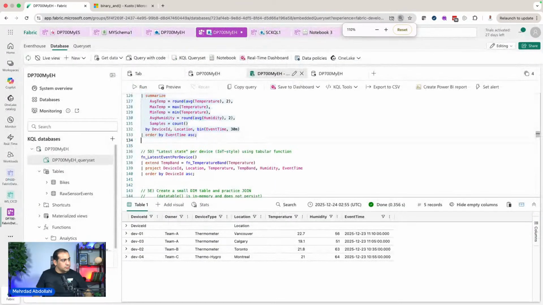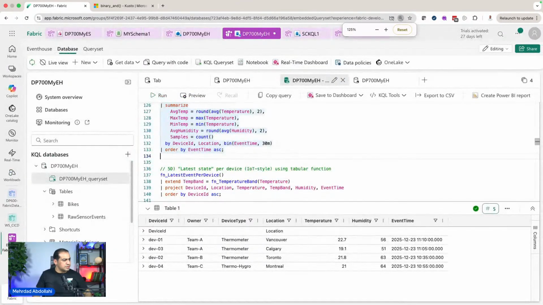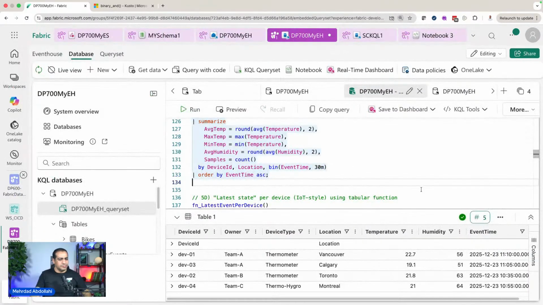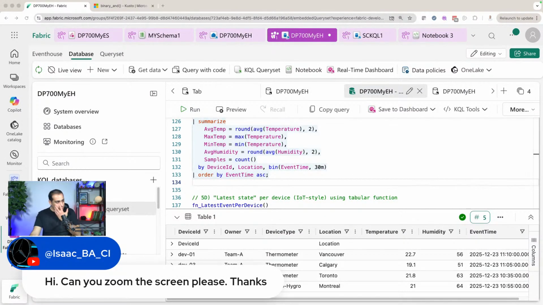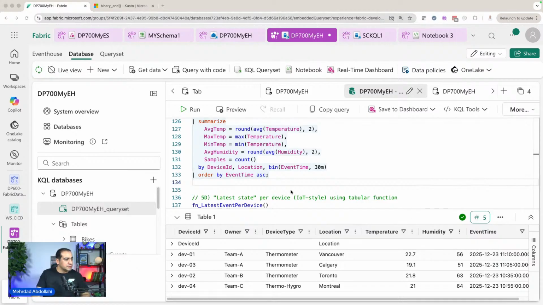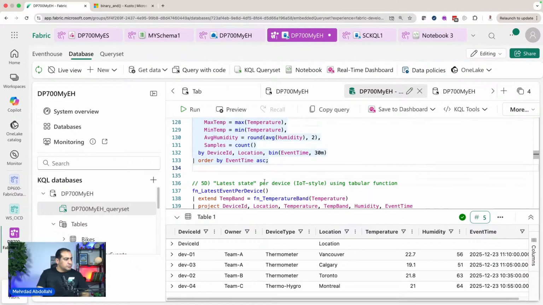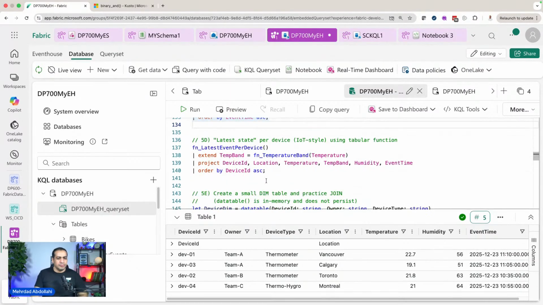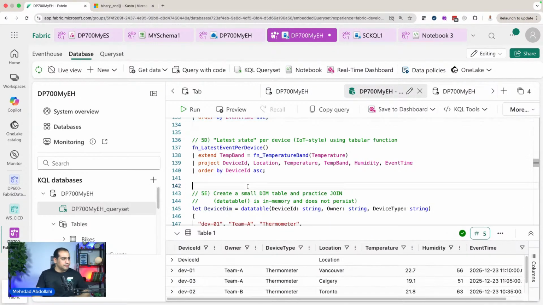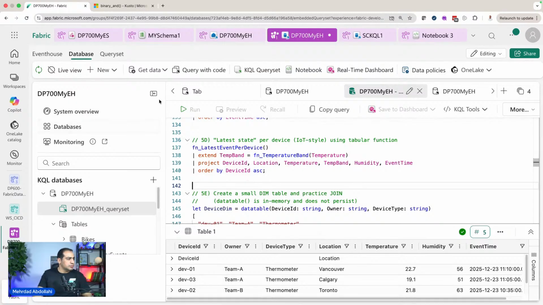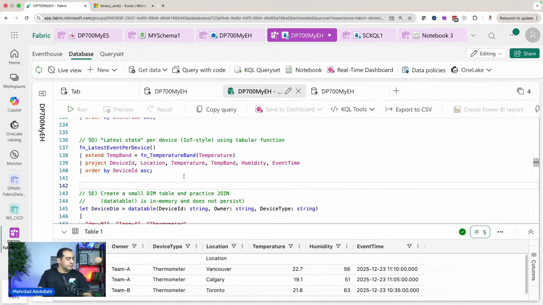Unfortunately, yeah, it's better. I hope it is better for you now. Isak, sorry, I forgot to zoom in. I know it is a bit hard to see that. Okay, so I hope it is good now. So I have to make it a bit smaller, or let's have more space here.